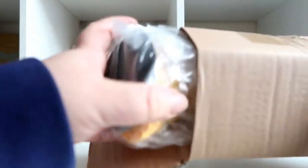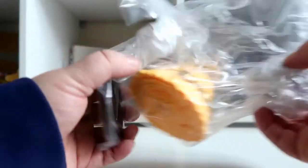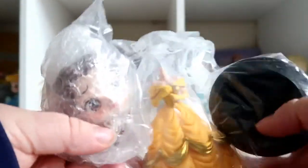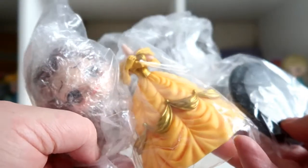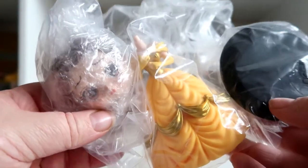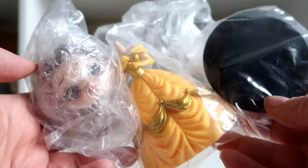So this is the box. As with all Q Poskets, she comes in three parts. You've got the stand, the body and the head. The head in this one seems to be wrapped in bubble wrap, which I think is what they do with the European or the international versions.